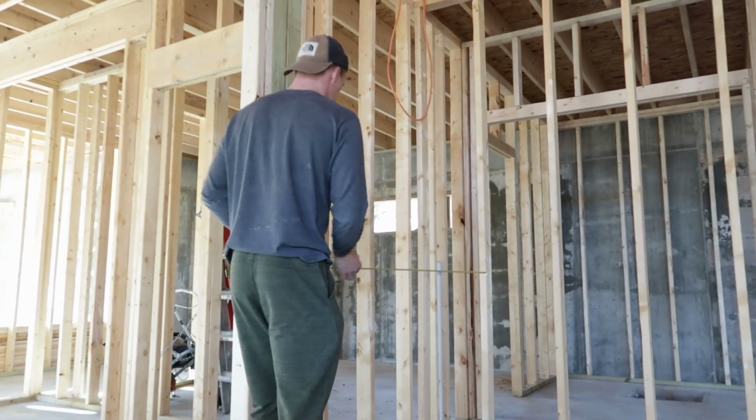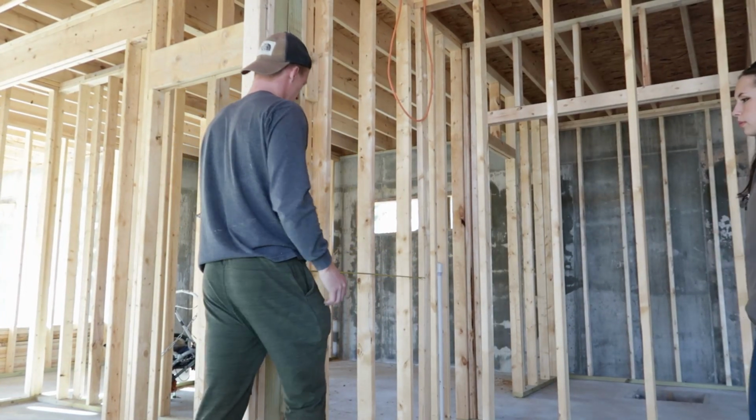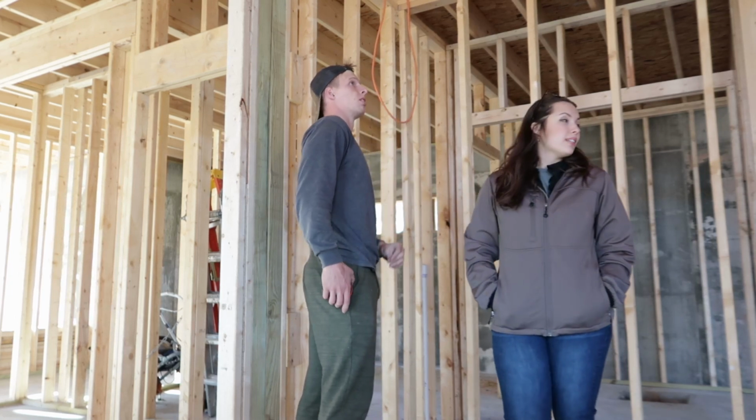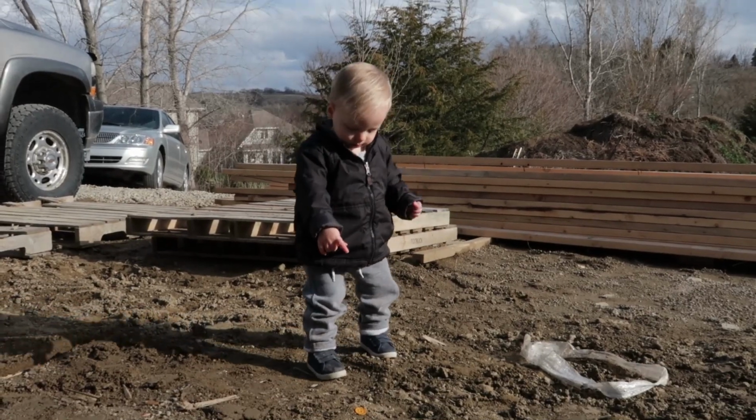Clearly, we weren't out here the whole time Joe was out here, but he sure has made a lot of good progress. And with having a dumpster at our house, it'll be much easier to keep it picked up from here on out. So the next day that we're out here, we'll be framing up the stairs, which will be so nice, because then I won't have to climb up scary ladders to get upstairs. The stairs are gonna come out 48 inches. We already have a 42-inch staircase. Oh, that will look fabulous.